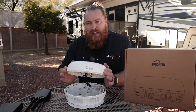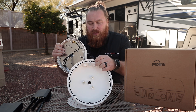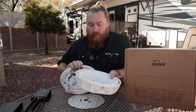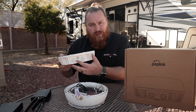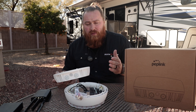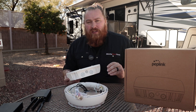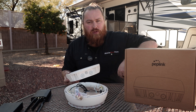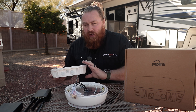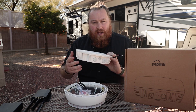Now, like I said in the beginning, this is designed to have a router directly inside. It is watertight — you can see the weather sealing there. On the back of this, you have ports where you can run different types of cables in and out. If you wanted to run a regular 12-volt power source up to this, you can do that. But if you also wanted to run something like PoE — maybe you have a switch further away — you can run a powered ethernet cable up to it as well.